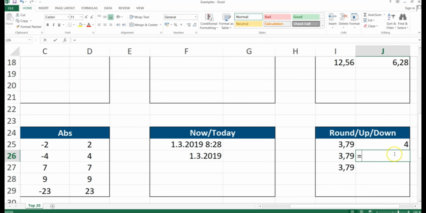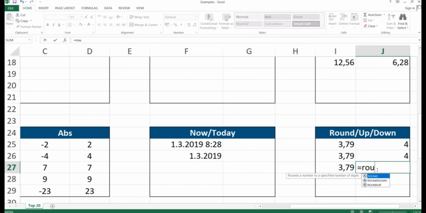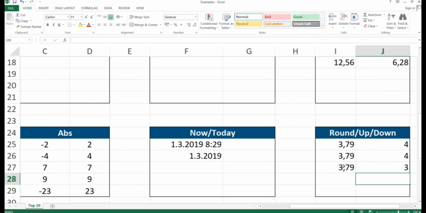Now if I use the ROUNDUP function, I need to specify 0 here. I'm going to get 4 again, whereas the ROUNDDOWN formula will show me 3 in this case, because I'm going to have 0 numbers after the decimal point. Okay, the end result, 443.